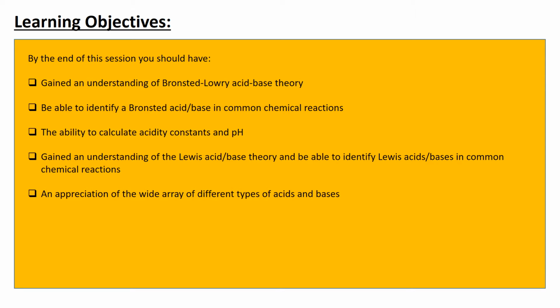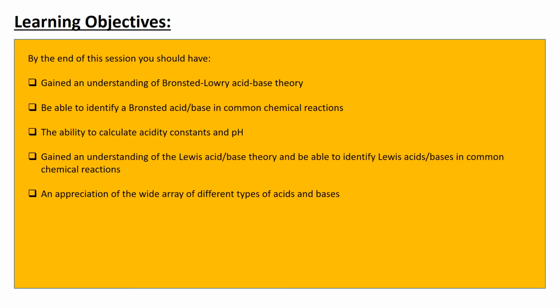By the end of this session, you will have an understanding of the Bronsted-Lowry acid-base theory and therefore be able to identify the Bronsted acid and the Bronsted base in common chemical reactions. You will be able to calculate acidity constants and pH. And you will also gain an understanding of the Lewis acid-base theory and be able to identify Lewis acids and bases in common chemical reactions.